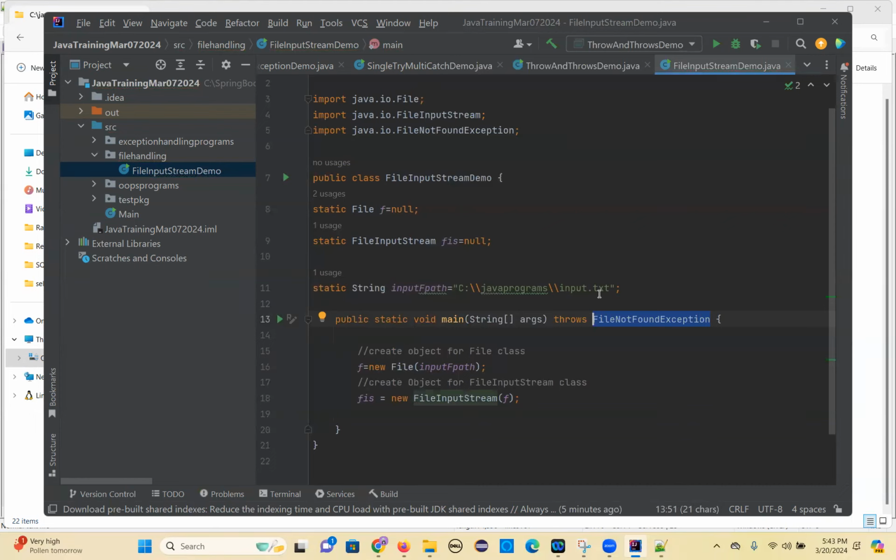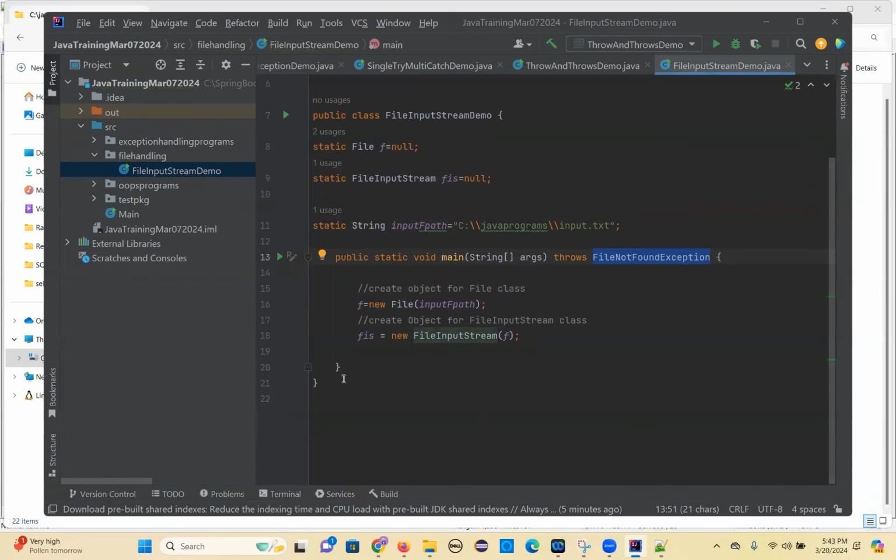Now, after that, you just declare int i equal to 0, and I need to read one by one. So FileInputStream, I told you, will read one byte at a time.